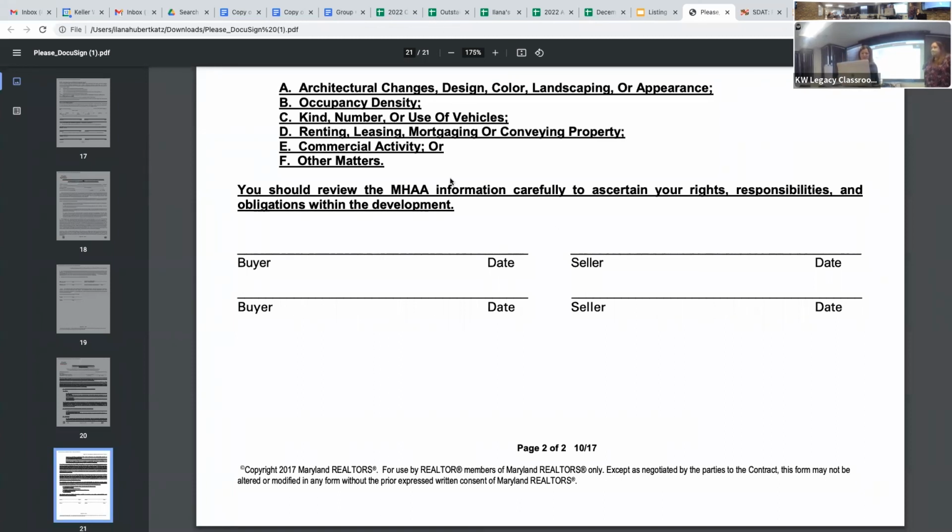I'm going to look at the chat box. Probably will require flood insurance disclosure if home is in flood zone. Will this ever go away? Kathy, I see your question. If you're still on here and you want to ask that question, I don't know if I completely understand what you mean by will this ever go away? And I don't want to give you the wrong answer.